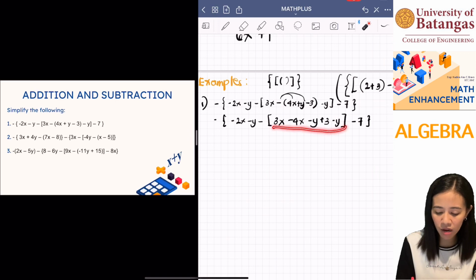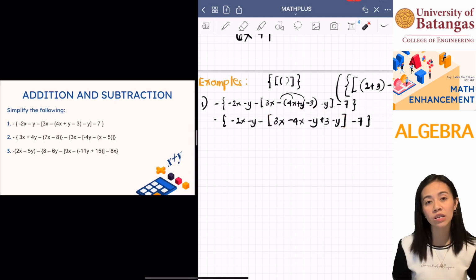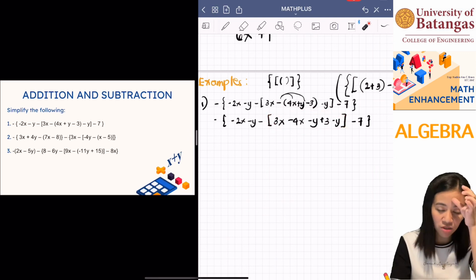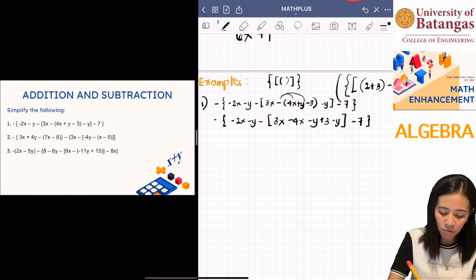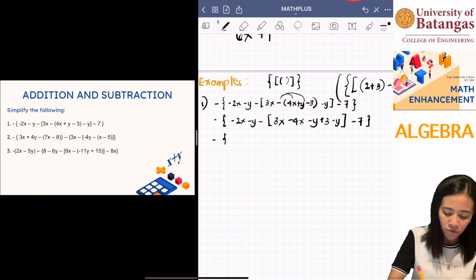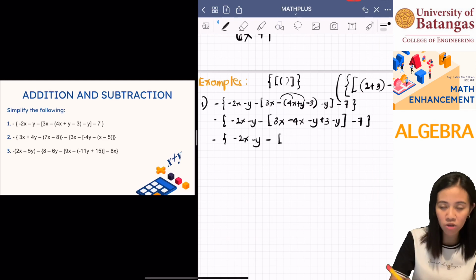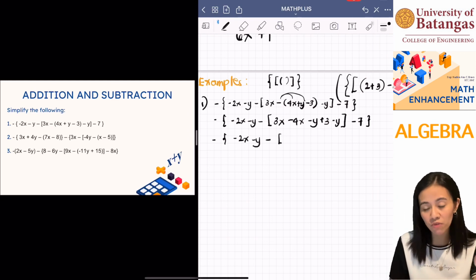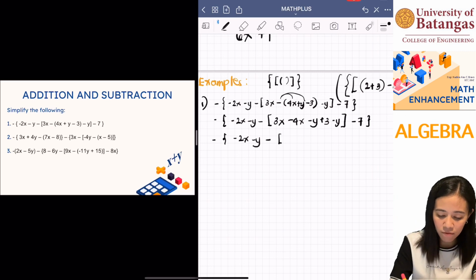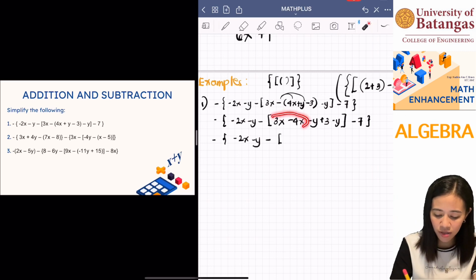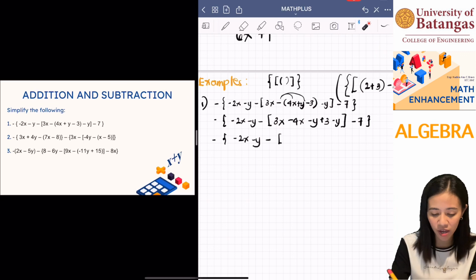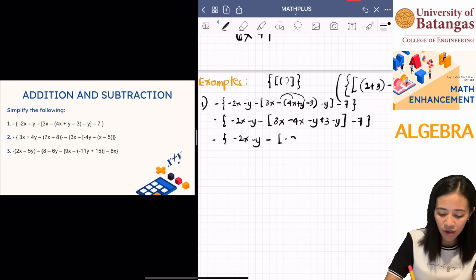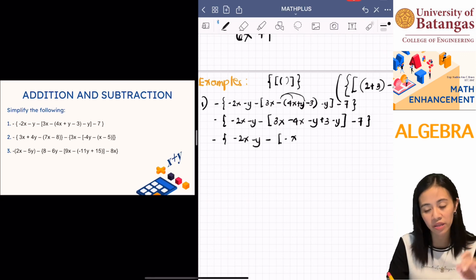Afterwards, if you're going to notice, sunod natin is the brackets naman. So, dito sa loob ng brackets, may mga similar terms tayo na pwede nating i-simplify. So, if we're going to simplify that, dun muna tayo magsimula. So, I can simplify this as the negative of, you have negative 2x minus y minus the quantity. So, nandun pa rin yung brackets ko. I'll simplify yung nasa loob muna. So, you get, this one can be simplified as 3x minus 4x. So, you have there negative x, and then you have negative y and negative y, diba?